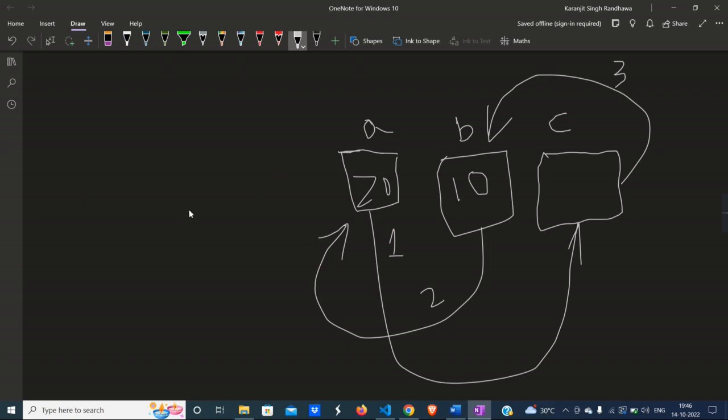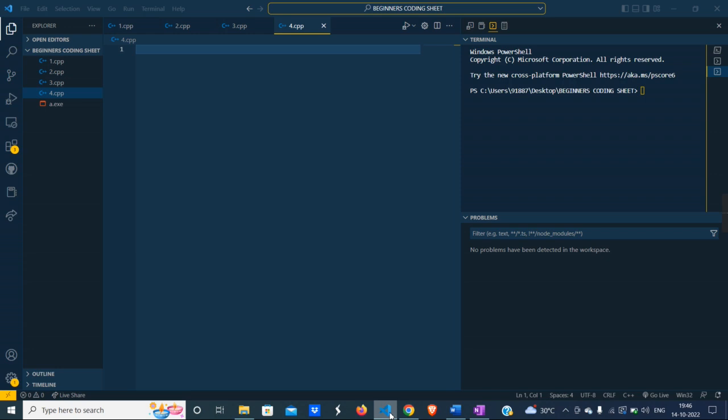So let's try to code it. And again, I will come back to the logic to explain it once more. So let us solve in our local IDE.